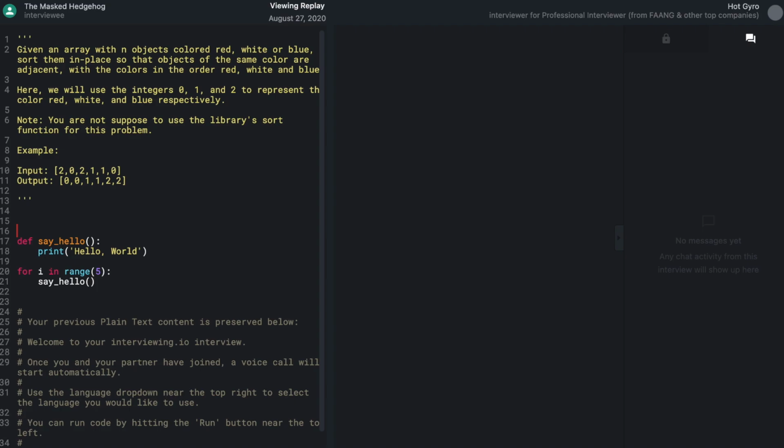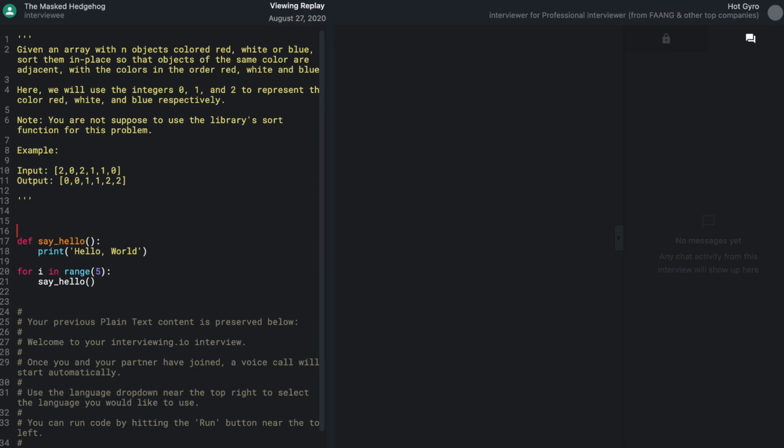Am I trying to get the index of every place where a two occurs? So let's say I get an index of all the places where a two occurs. Will that help me at all?